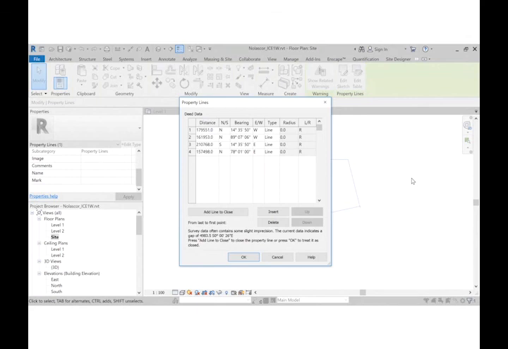Okay, the surveyor is now telling you, kindly revise this with this orientation. So do not just change it. Do not just change it. You need to talk to your supervisor, Revit manager, or your surveyor. In this case, I am your supervisor and your surveyor. So I was able to update it, give you the information correctly, and you may now update it based on this bearing and distances. Nice, okay?